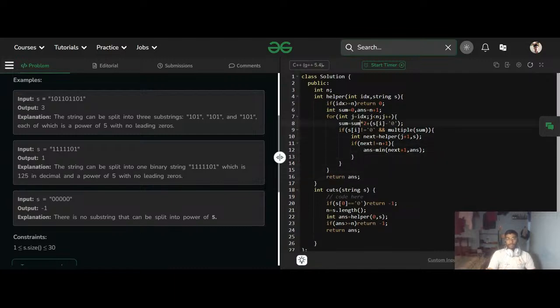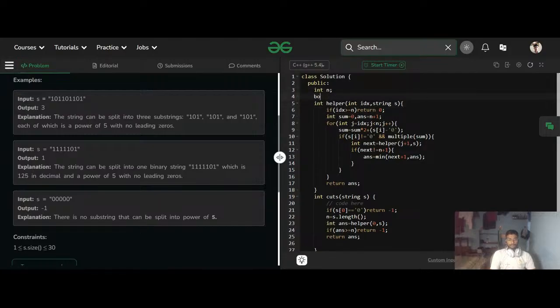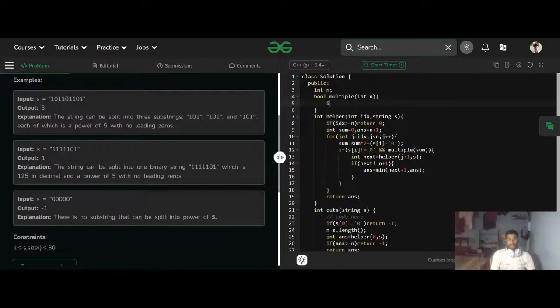Now I have to write the code for multiple. Int n. First thing first, if n is equal to 0, it is not possible, return 0.